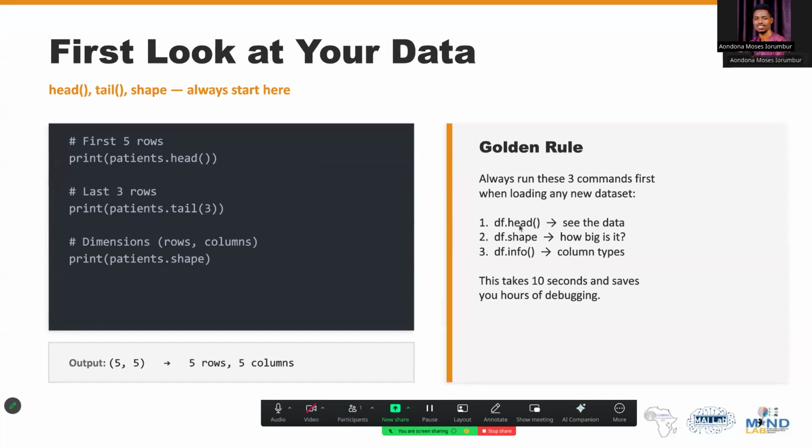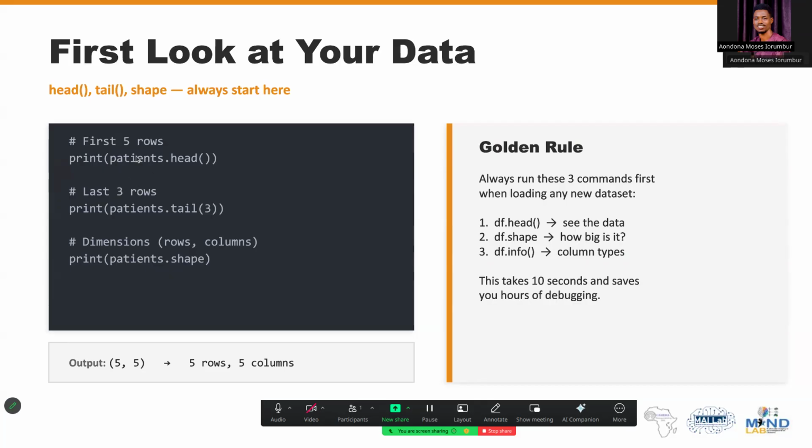And that is .head, .shape, and then .info. So .head will let you see the data in the first 5 rows. Then .shape will let you see how big the data set is. .info will give an idea of the data types of the columns that exist in that data frame.